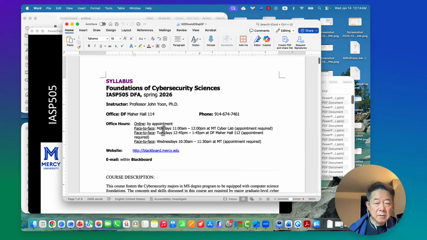Office hours: I set up 3 days, Mondays, Tuesdays, and Wednesdays. Mondays and Wednesdays at the Manhattan campus, and Tuesdays at the Dobbs Ferry campus. Tuesday office hours is right after this class. For example, you can meet me a little bit earlier than this class or after this class.